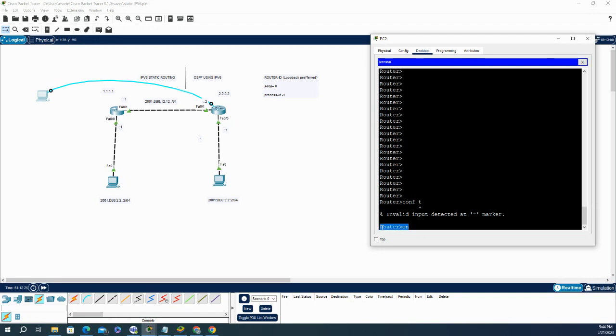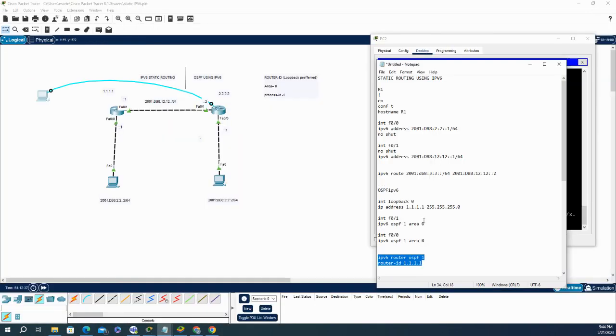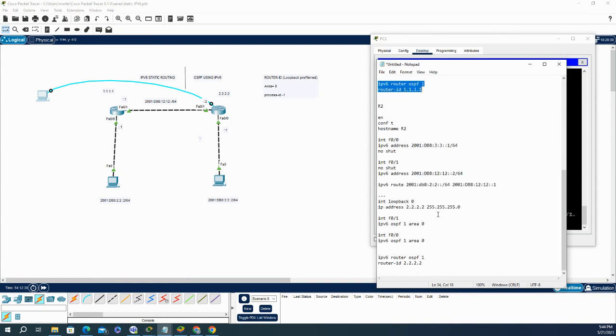I'm going to copy the configuration I have here for router 2. I'm going to copy these interfaces quickly. This is what we need here, and this is what I'm going to copy.